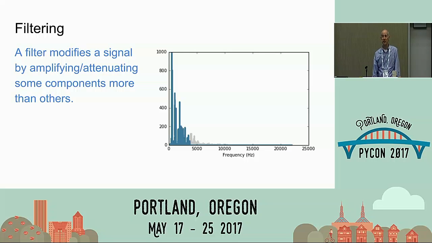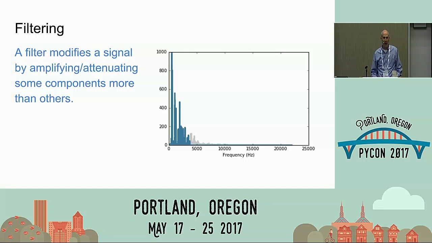The next thing that's in the notebook is about filtering, which is modifying a signal, and in particular, the filter that we're going to look at first is a low-pass filter that's going to break a sound up into its frequency components and then attenuate all the high-frequency stuff. Attenuate is the opposite of amplify. So instead of making that stuff loud, I'm going to make it really quiet. So all that's left is the low-frequency components.